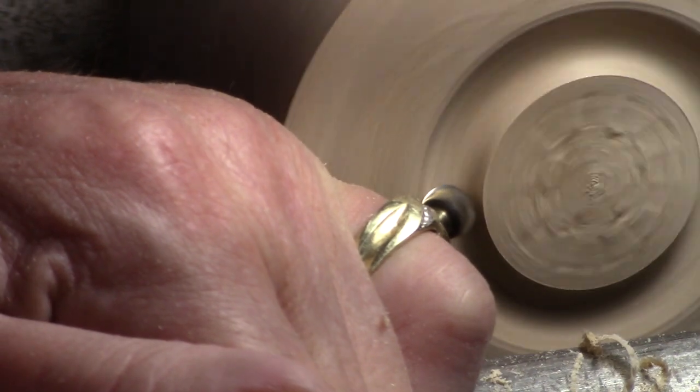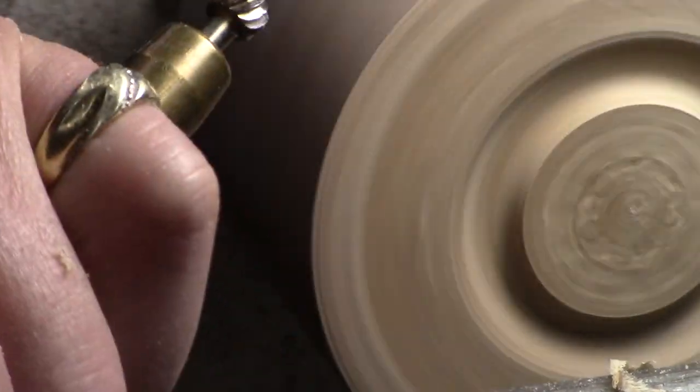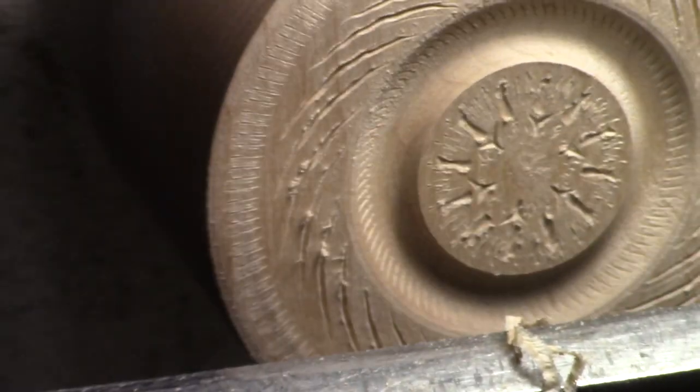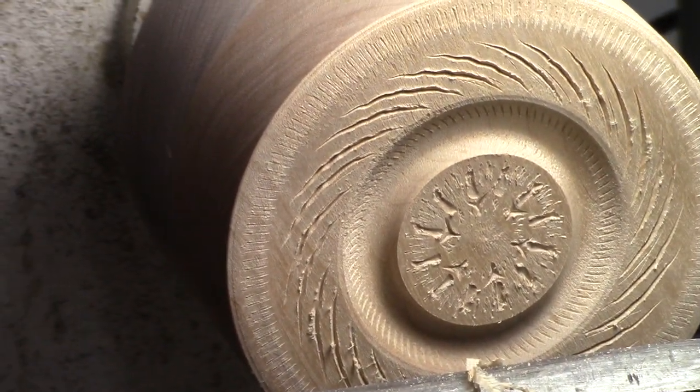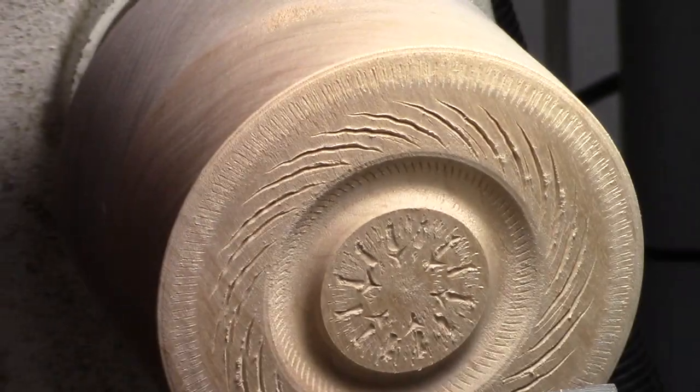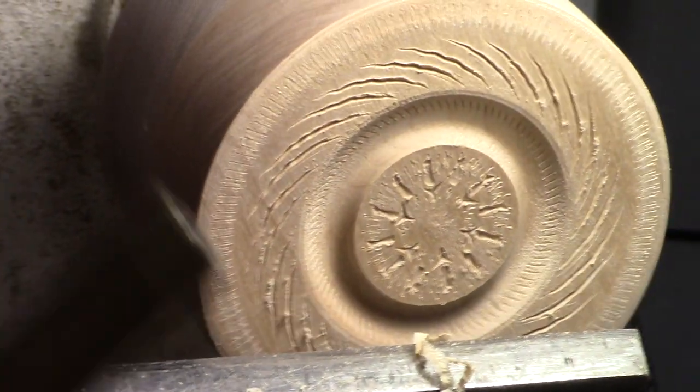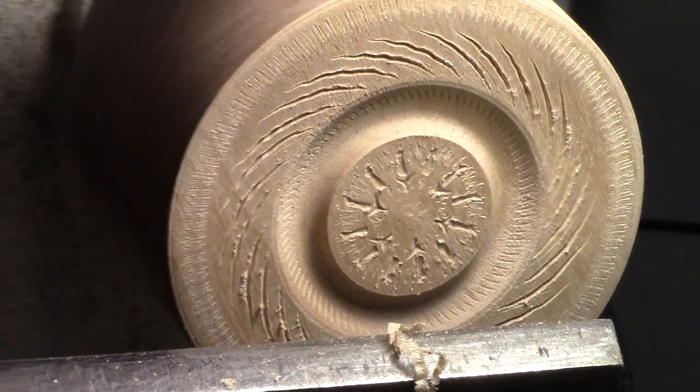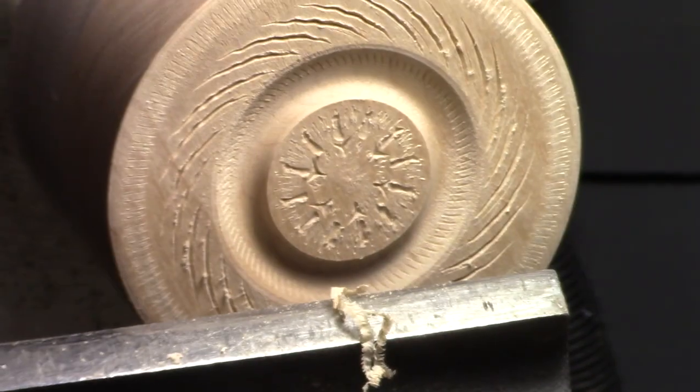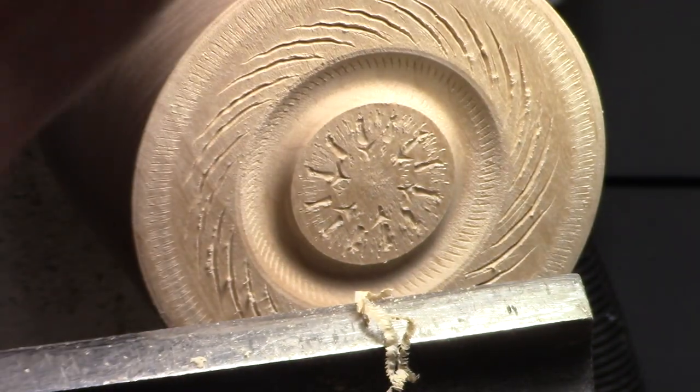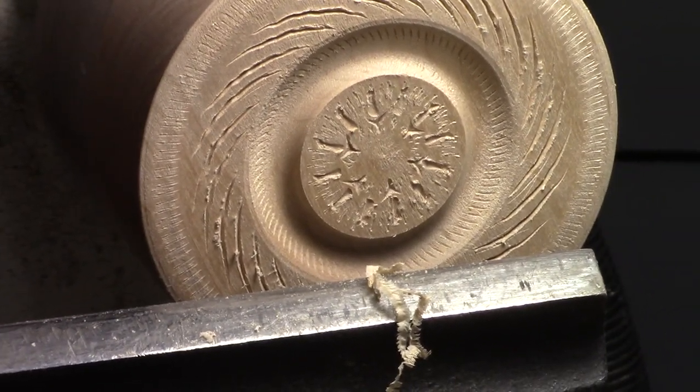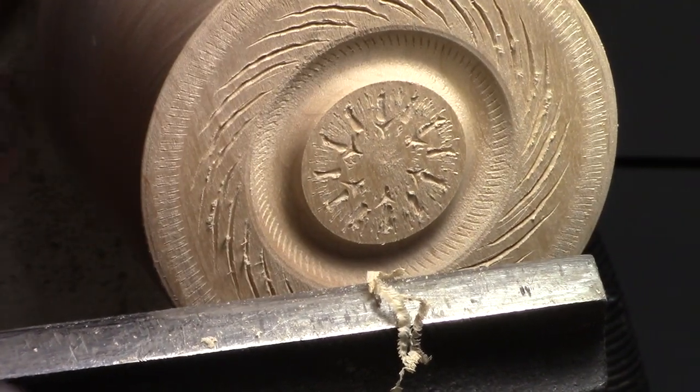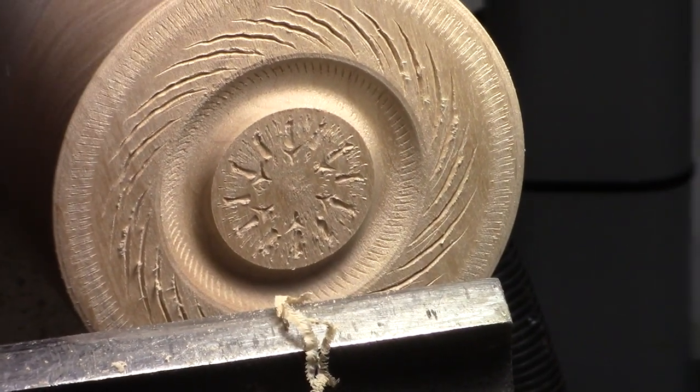And it will get hot if you use it a lot. Right now, I'm around 600. And I'll just come in, just one, two, three, four, five, and then it just gives you some lines there. And now it won't come out. So there's no way of looking at the tool and determining what you're going to get. Just by experience though. A little bit of experience. I suggest if you're interested in this, you watch a couple of videos - Robert Zorby and texturing. They'll show you the same thing I'm trying to show you. But you can incorporate this on bowls too, and not just the bottom. You can do the whole outside and the inside.